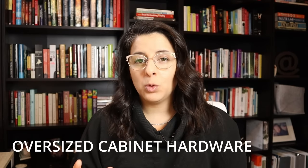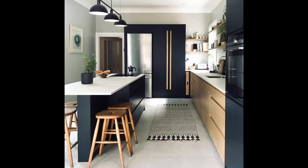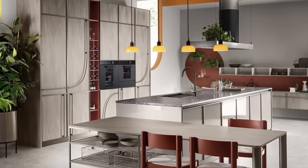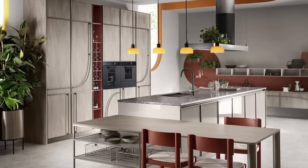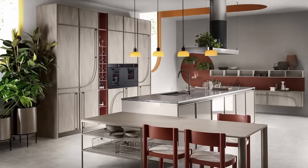Something interesting — and I feel like this might be a hot take — is oversized swooping handles. Our hardware can really change the look of a kitchen, making a huge difference from whether it feels farmhouse to modern. Sometimes just the hardware, kind of like jewelry, can completely change the statement. I'm seeing this oversized handle and I think maybe it feels a little industrial to me, but industrial has its moment too. These very large, oversized, swooping handles almost become part of the cabinetry itself and just function as a handle. I don't know if I love it yet, but I wanted to share it — let me know your thoughts.